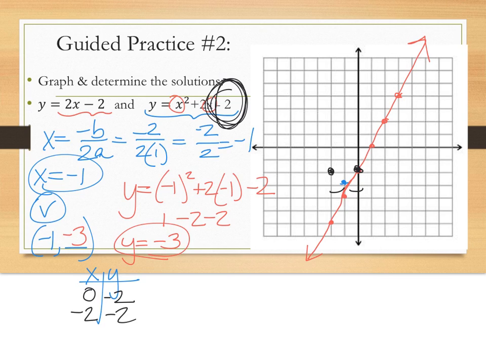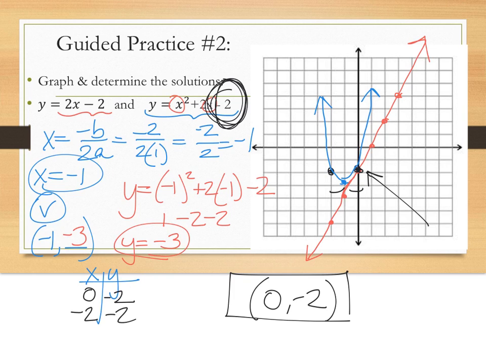I'm going to try to draw it carefully, but this is kind of a mess. It's pretty skinny. And you may be going, how do you know it doesn't cross over there again? This is where a graphing calculator would definitely help you more. But now, I happen to know that the graph is skinnier like that, so the red and the blue graphs only cross in one spot. Right here is the only intersection point. So to solve this system, you would name that point. So they only have one point in common.